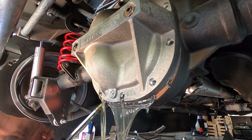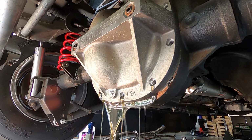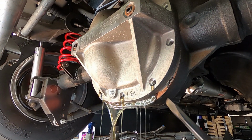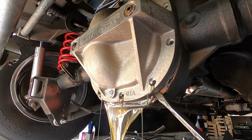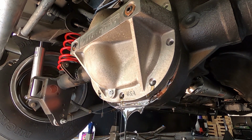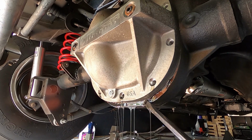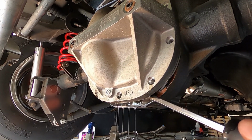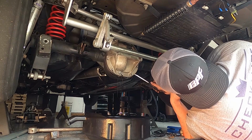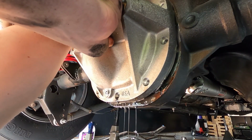Oh, metallic-y. Oh, stinky. Man, it's got a lot of shimmer in it. Look at all that. Oh, pro tip. If you didn't know, make sure you leave your top bolt in when you do your cover, so it acts as a nice little hanger. That way it doesn't fall until you're ready for it to fall.